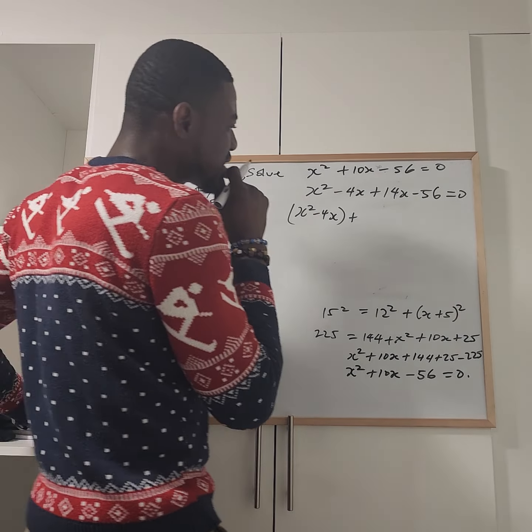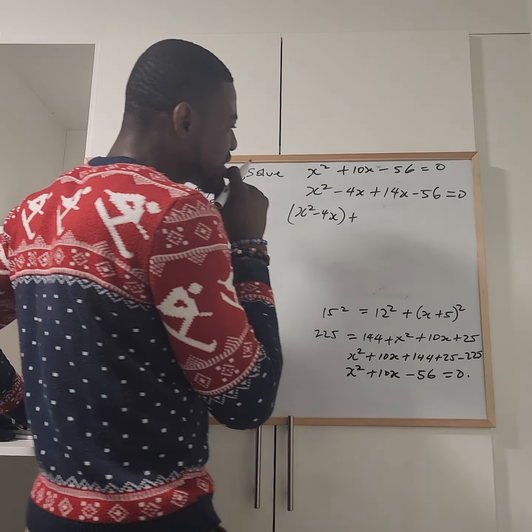Solving further, this gives us x equals to, by the time plus 14 crosses over to meet 0, it becomes 0 minus 14. That will give us minus 14. Or x equals to, by the time minus 4 crosses over to meet 0, it sums up to 4, because the negative sign here will turn to a positive sign when it changes position. So x minus 4 equals to 0 becomes x equals to 0 plus 4, and that is 4.